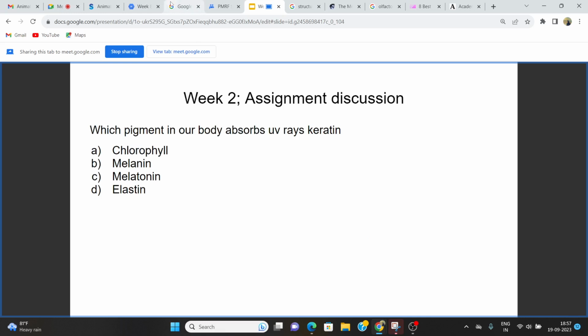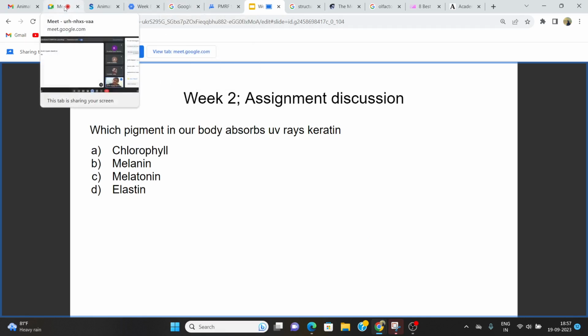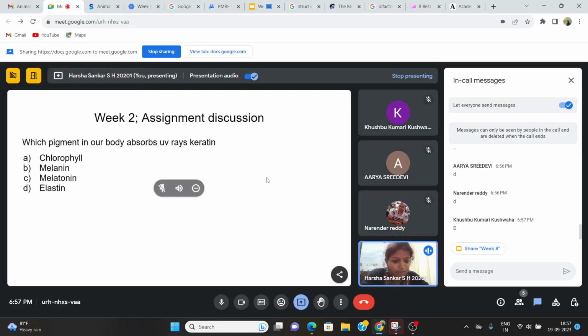So now we have discussed week 7 also. I guess this is helping you to remember the previous lectures also. Finally, it will be helpful for solving the answers, right? Yeah, we'll start solving that. Now we'll go back and check the week 2 assignment discussion questions. Do you remember what topic we learned in week 2?